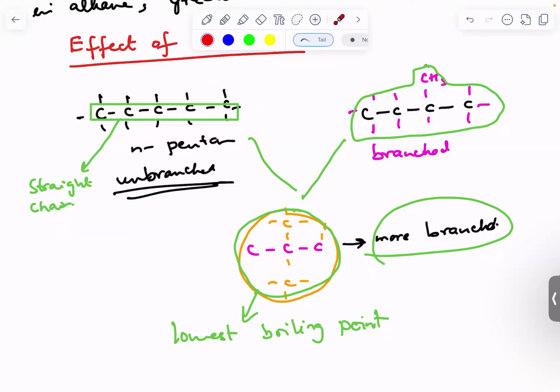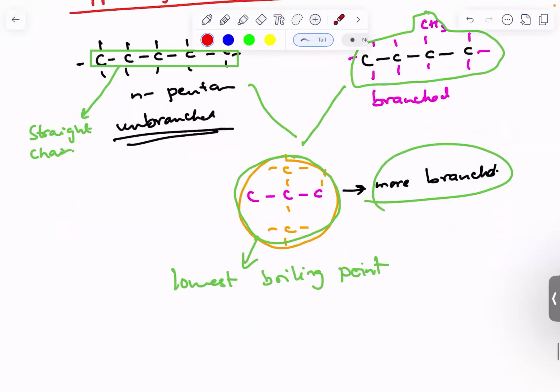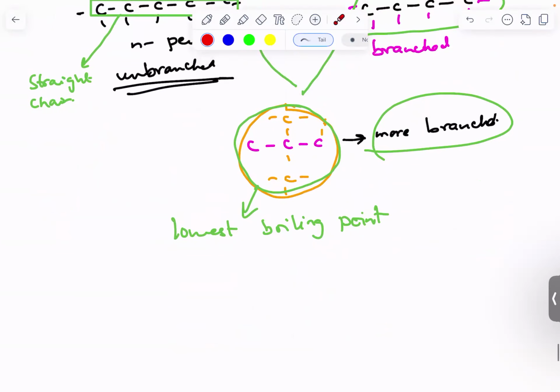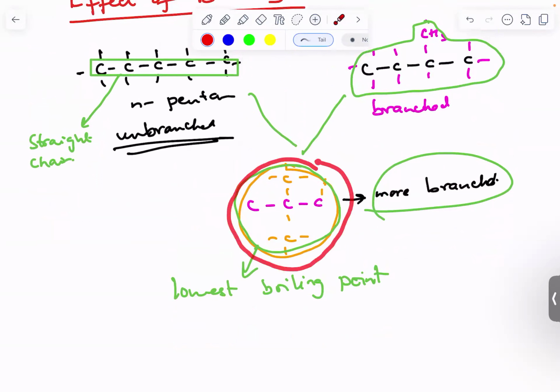So I'm repeating, alkanes with branch chains have lower boiling point than straight chain alkanes with the same number of carbon atoms. This is because they cannot pack together as closely as unbranched chains, and so the van der Waals forces are not very effective. Now this is properly packed. When this is properly packed, then what is going to happen? It would take a shape of sphere, and this would have the highest volume. Okay, I'm not going to relate it to the volume. It would make things complex. I'll keep it simple.